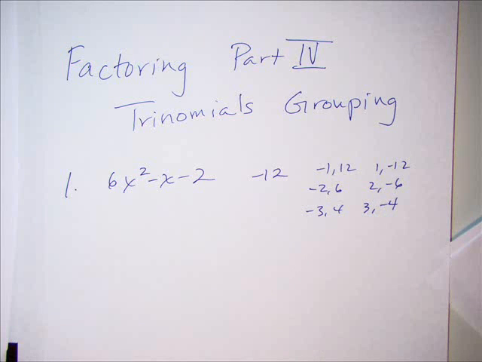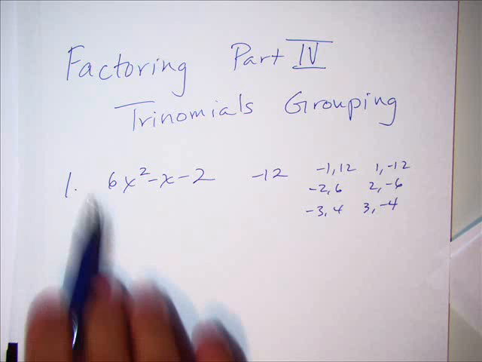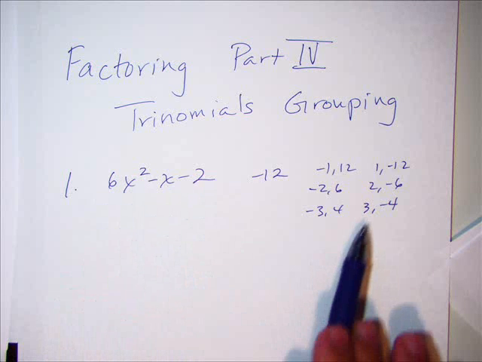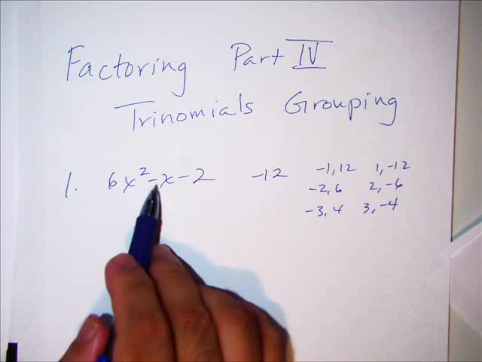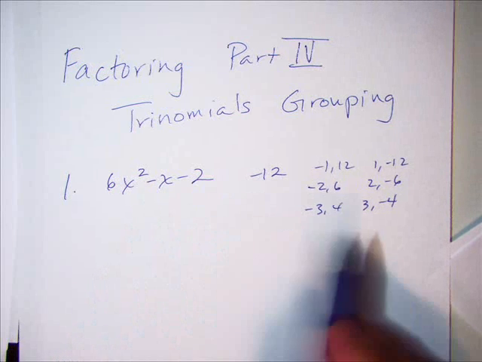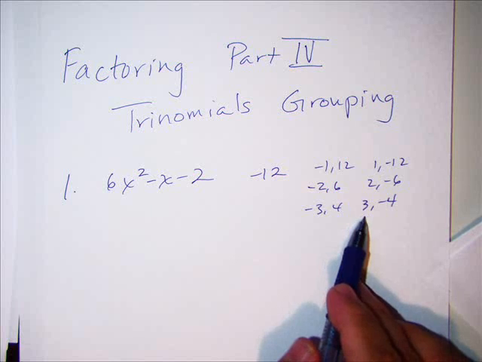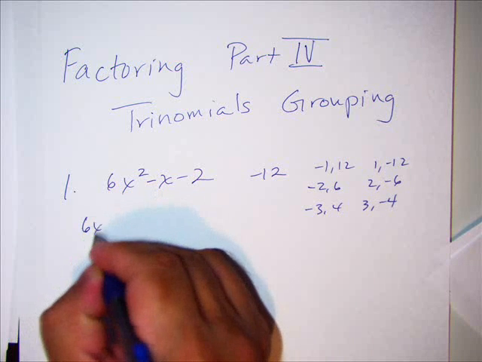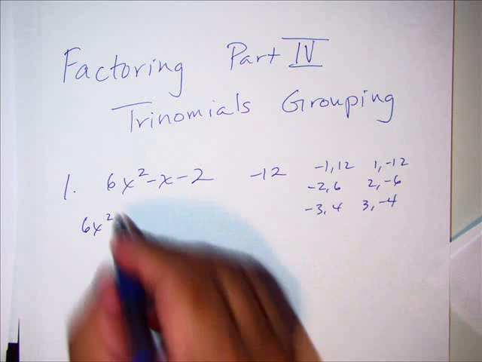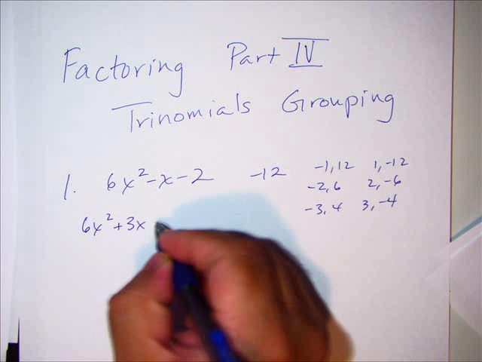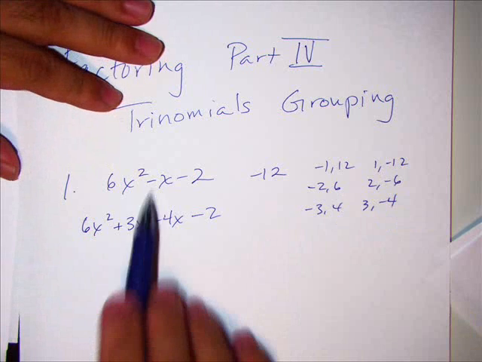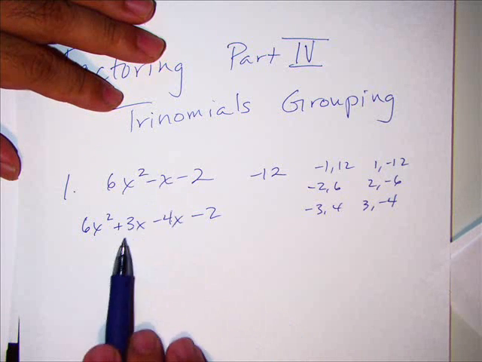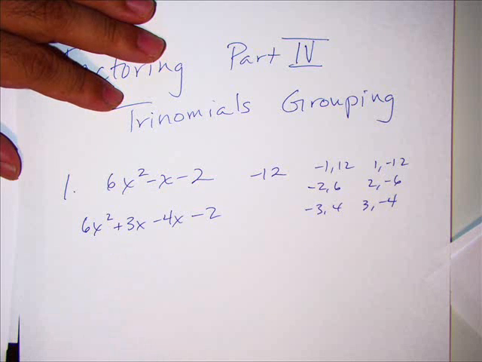So, it's very similar to a previous technique, except for this extra first step. Now, the one that's going to make that is 3, -4. So, and this is the weird part. We're going to take and rewrite -x using 3x and -4x. So it's going to be 6x squared, that's a +3, so it's plus 3x minus 4x minus 2. What I want you to notice is that we have rewritten -x as these two, 3x minus 4x.